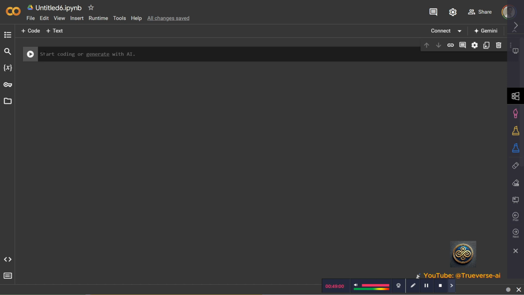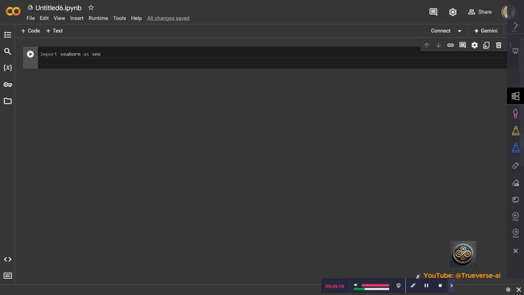So let's first import seaborn as sns, right? And then, as we did for other Matplotlib, inline. So this would be helpful for us. So it's connecting Python, initializing, as you see here. So it's connected.